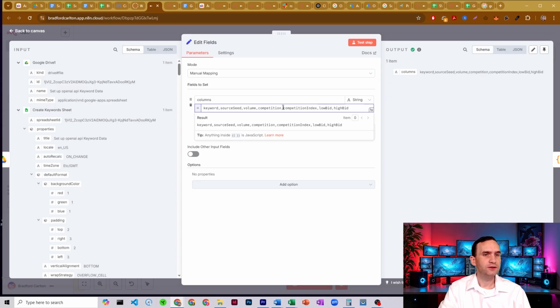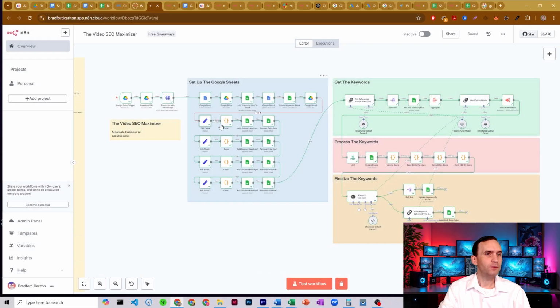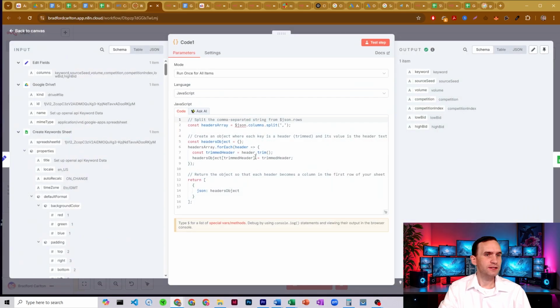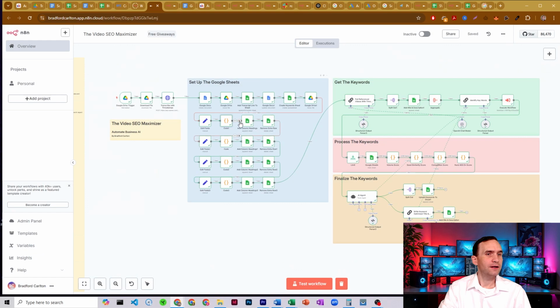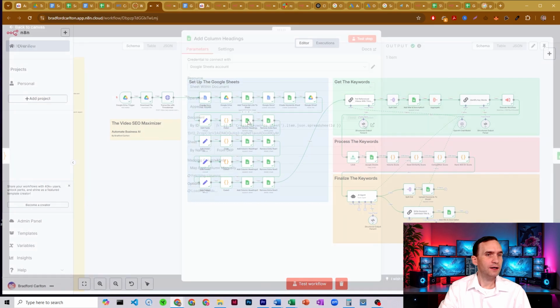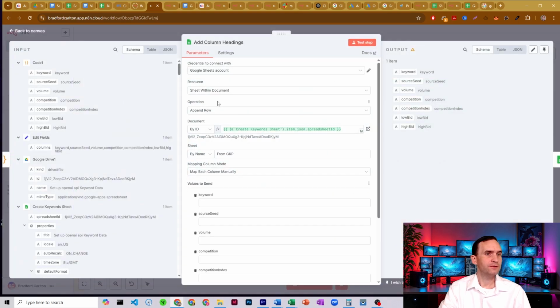Just understand that you don't have any white space leading or trailing inside of the commas. All right, and then what it does is this code node then just separates out those into individual JSON items, so we can see them here in our schema. All right, and then over here we do an append action for a Google Sheets node. We're going to use the same ID that we created the document with.